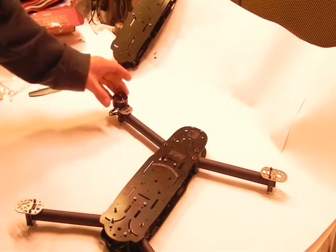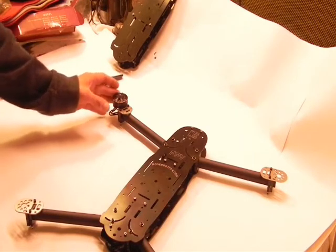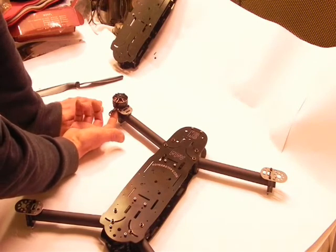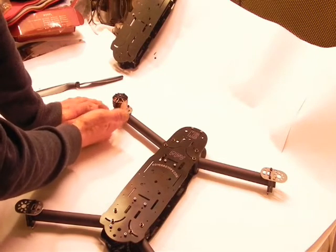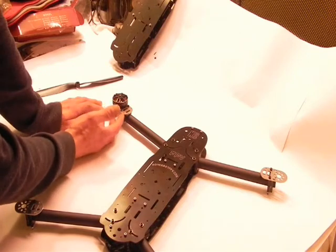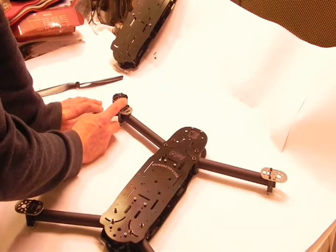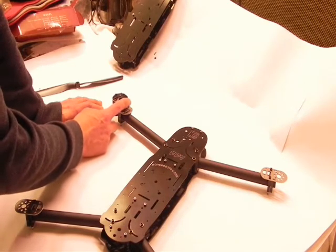Now, when you're mounting motors, I thought I'd mention this just as a side note to building quadcopters. It's really important that you use the proper screws for the bottom of your motor. You don't want to use a screw that's too long, even by half a millimeter or a millimeter. Because what could happen with some motors that I've had in the past is that that screw, when tightened completely down, will touch one of these coils inside your motor, or get too close to it, maybe just press on it. Now they're insulated wires, so there should be no grounding, but sometimes after repeated use, or if you've tightened and loosened that screw, you'll take a little of the enamel off the wire, and that will cause your motor to go dit.